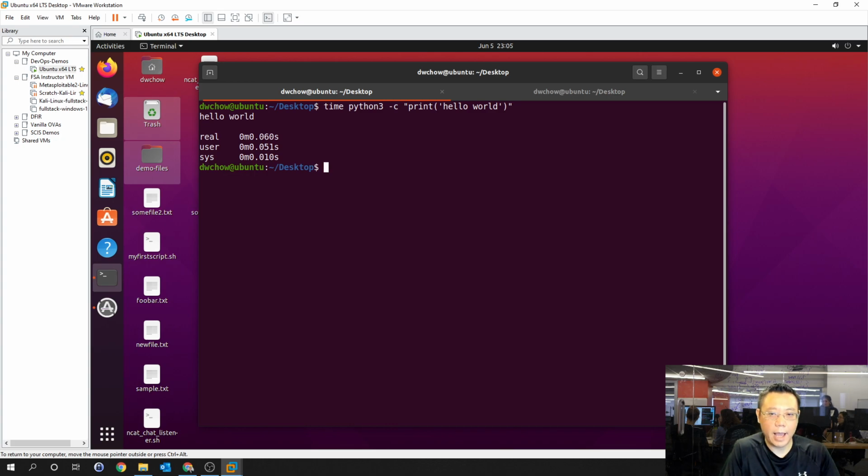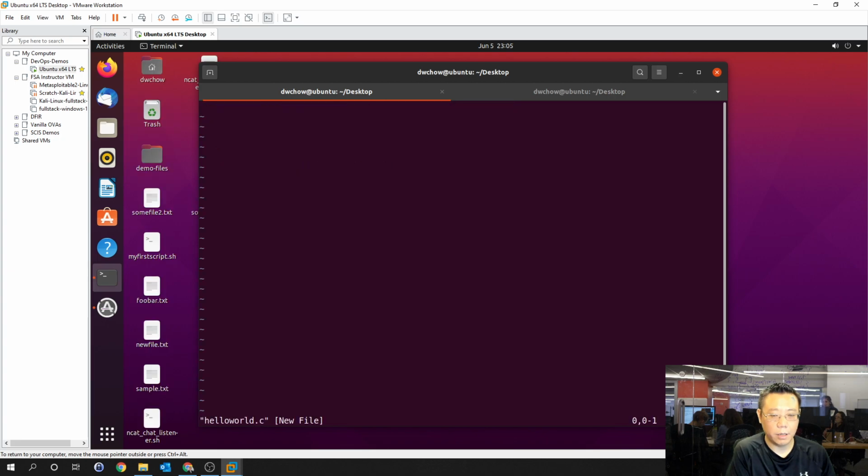Now let's see if that actually is more performant or less performant than a compiled piece of code, such as C, which is somewhat high level, depends on who you ask. Let's do a vim hello world.c. You can follow along with me. Again, this is not a shell script, this is actual C code. So I'm not expecting you to memorize it. Just follow along and understand the concepts. Focus on that.